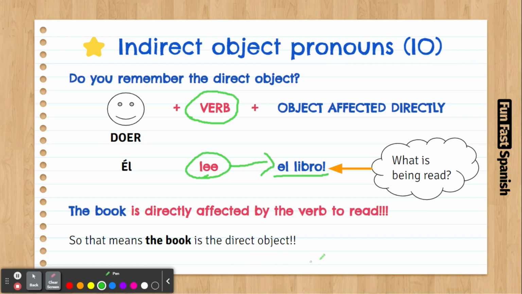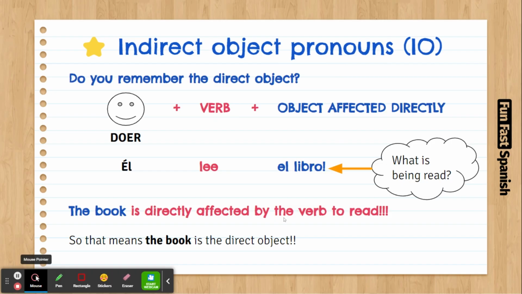Good. Then remember that we were talking about some pronouns, and we said yo lo compré, yo la compré, or yo te amo. Remember these pronouns like me, te, la, lo. I highly recommend you go over this topic again, which is called direct object pronouns, DO. Go for it, watch it again, just to refresh all this knowledge. So good. Now let's talk about the indirect ones.